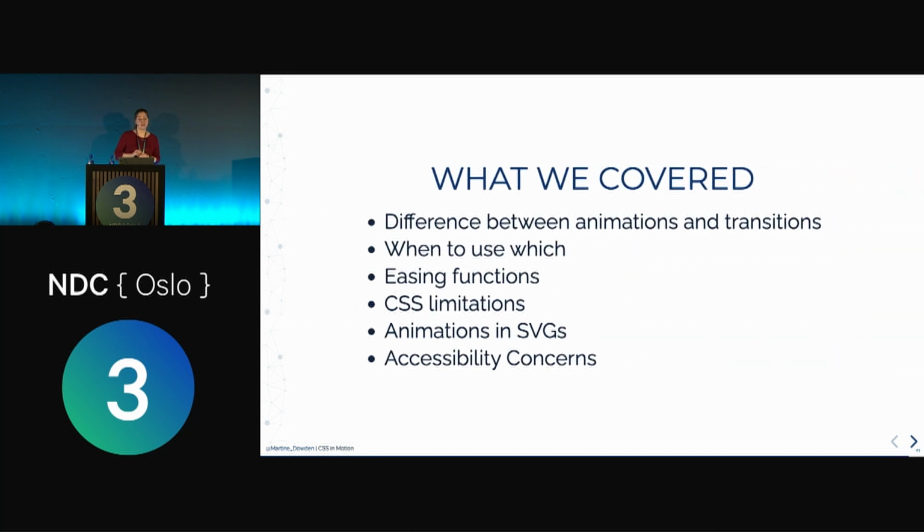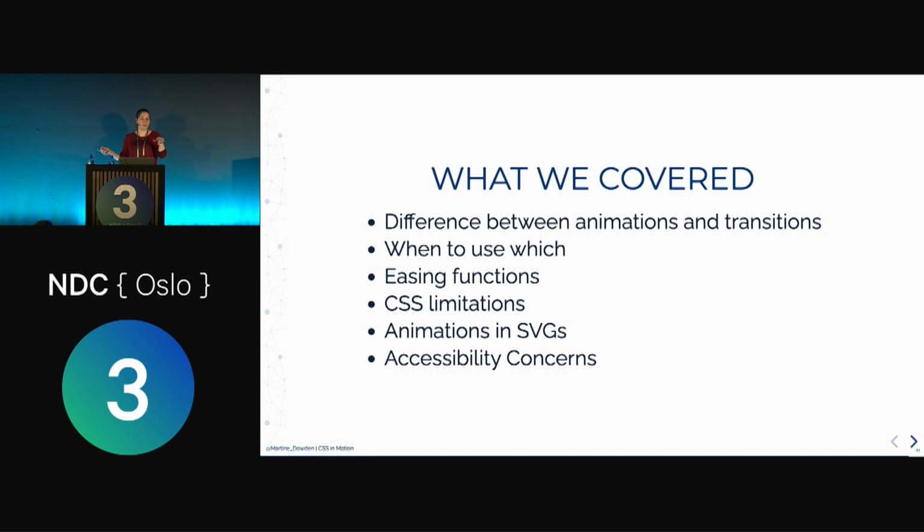Because we covered a lot. There's definitely some differences on when you want to use animations and transitions, right? Our transitions are mainly from state to state, and our animations are keyframes. Transitions only run once. Animation runs as many times as you tell it to. Our easing functions, we can use the pre-built ones, they're awesome, but we can also use the cubic Bezier.